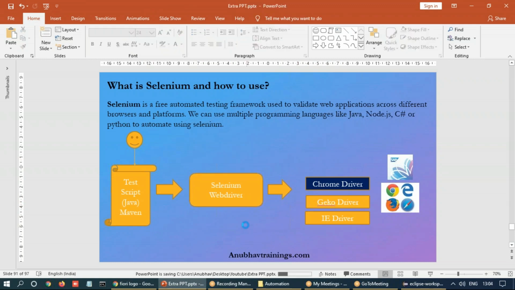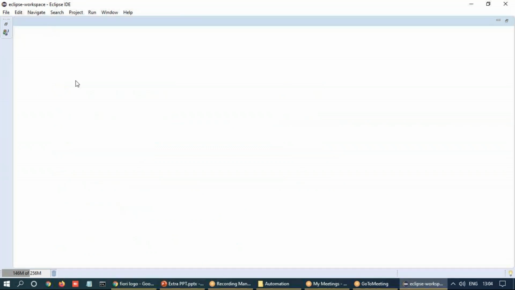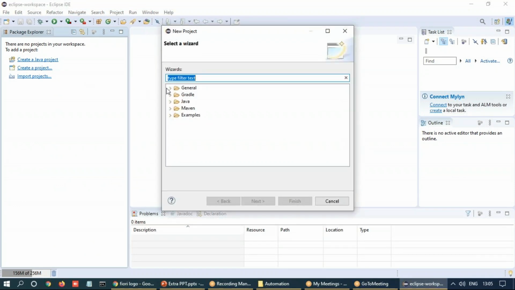So let's get started. This particular session today is mainly to focus on setting things up right and then getting started. So what I'm going to do now is go back, and by the time our Eclipse is ready, I'm just going to close this welcome page, and we will get started with just a simple project. I'm going to start with a very simple project. So I can choose to create a project, and I will choose a Maven project. I'll say next. We will be using Maven as a dependency and packaging tool. That's the reason I'm starting with the Maven project. So we'll say next.